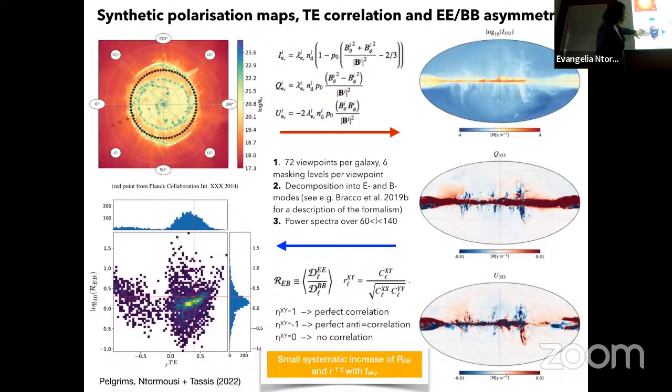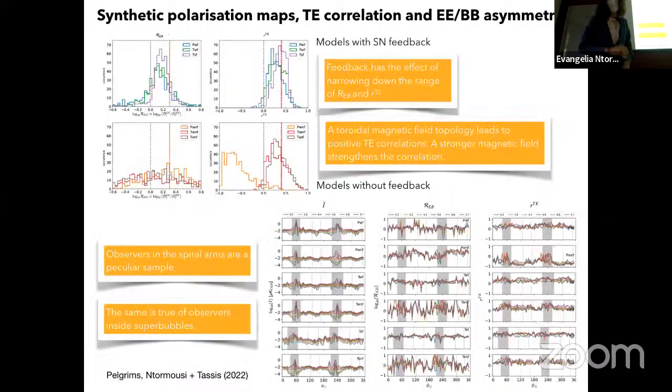So this one, the thing that gives us a perfect anti-correlation between the dust intensity and the E modes, is the poloidal run. Remember, the one with the almost vertical lines without feedback. And this is to be expected. You have a magnetic field that is almost always like this, with a density that's perpendicular to it. So perfect anti-correlation is what we find here. Right, so we made this first test, the sanity check, that our parameters cover a reasonable parameter space. Let's see if we get some correlations with the model or with the other aspects of the setup.